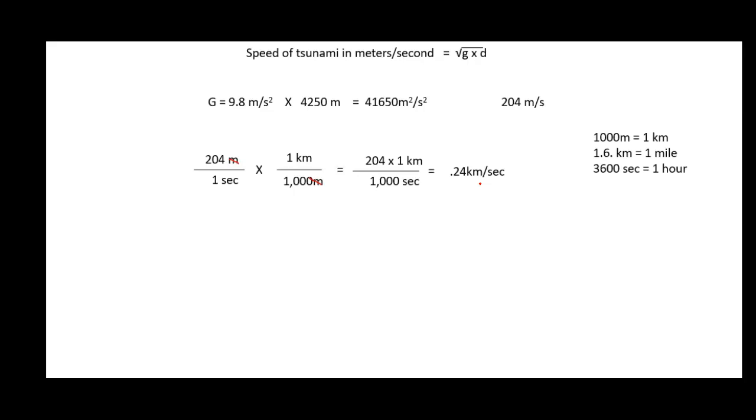But we need to change that, of course, because we want to end up in miles per hour. So we can write this 0.24 kilometers per second like this. It's really a 1 second. We just don't write the 1 because it's redundant. Now I want to get rid of some stuff. Let's get rid of kilometers and change it to miles. I need this conversion factor. It's given to you in the lab. It is that 1.61 kilometers is exactly the same as 1 mile. Because I put the units that I want to get rid of opposite each other, one in the numerator, one in the denominator, I can get rid of kilometers. Now I'm left with miles per second.